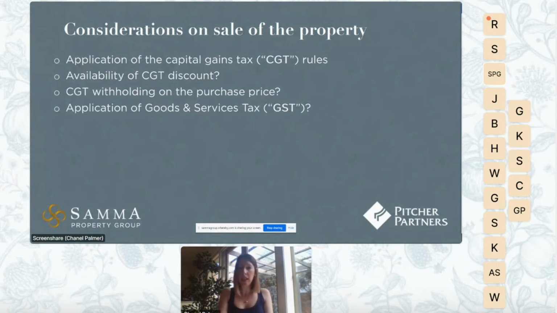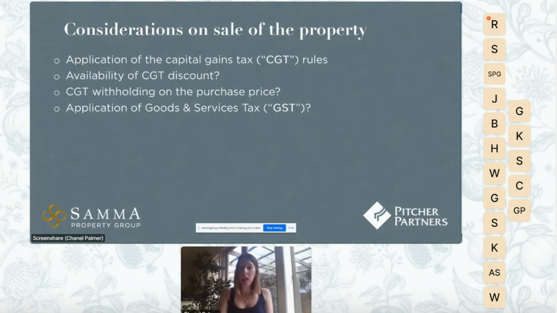Importantly, a capital loss doesn't give the investor a deduction in that year. It's used to offset any capital gains that are made in that year or any future years. So it will just carry forward until, say, you sell another property and make a capital gain. You can use that prior year loss to reduce that capital gain amount that's taxed.